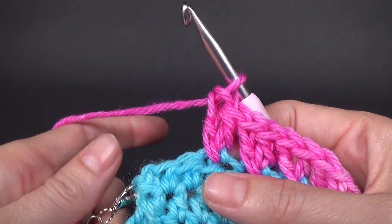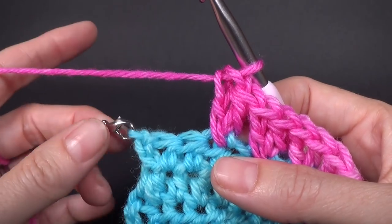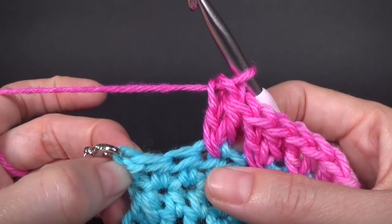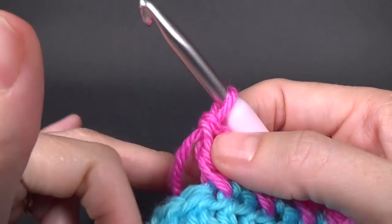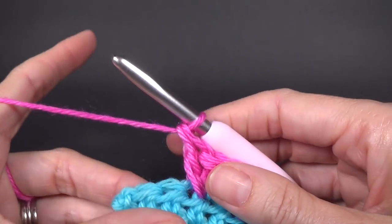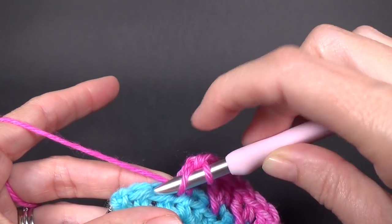So it says to work your way across until you have two stitches left, not including your chain three. So our chain three is here because it's marked with our stitch marker. And this one is our two stitches that are left. And we need to work a double crochet decrease. So we're going to yarn over. We're going to go into the stitch.